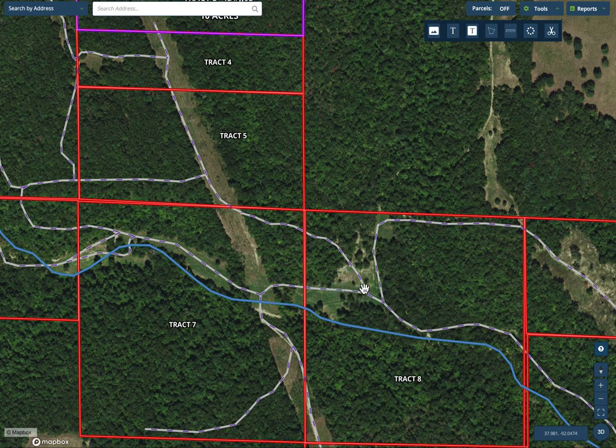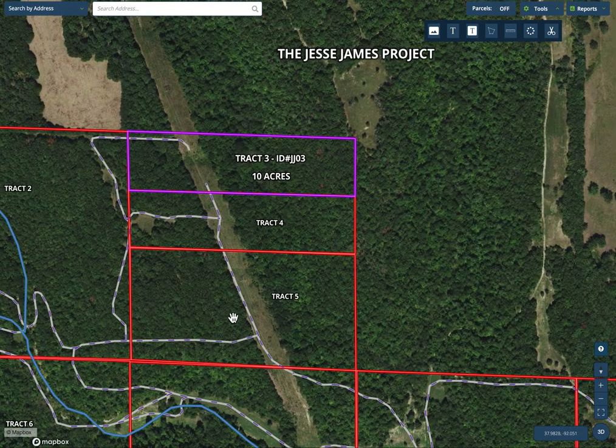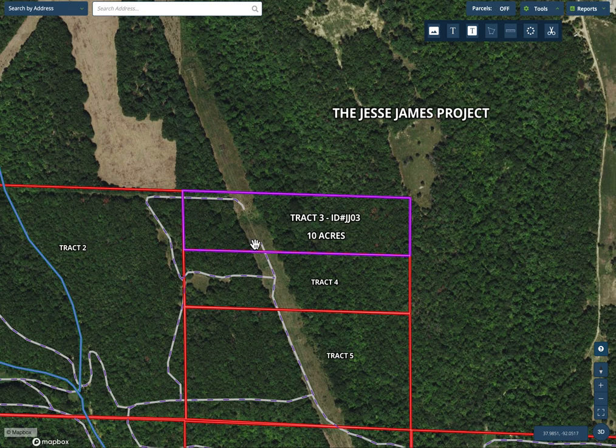and then hook to the left, and you'll go up a much more gradual hill to get to the top of that easement, power line easement. And from there, you can generally just go northerly, and so you'll come right onto tract 3, or you can cut west and go up that way and come into the west side of tract 3.